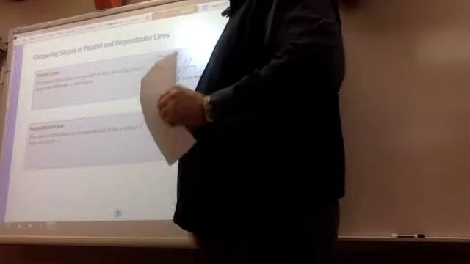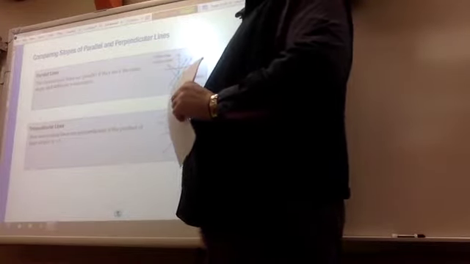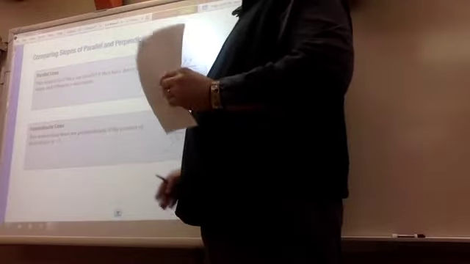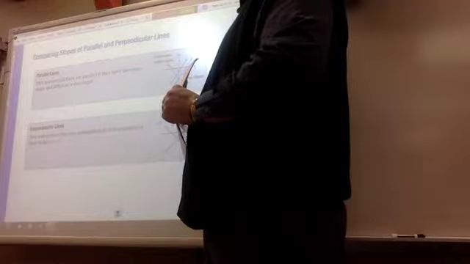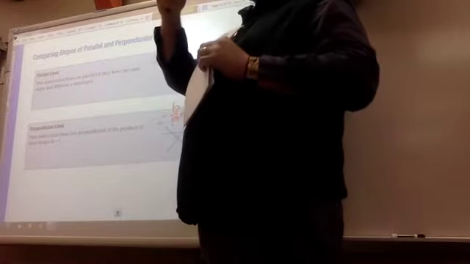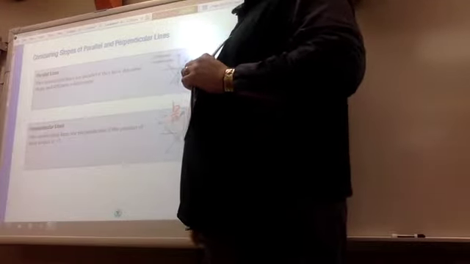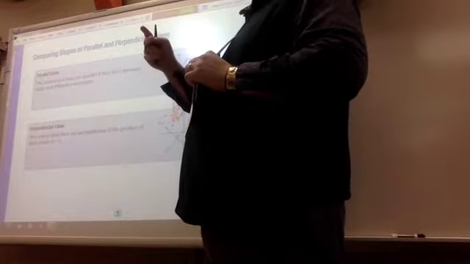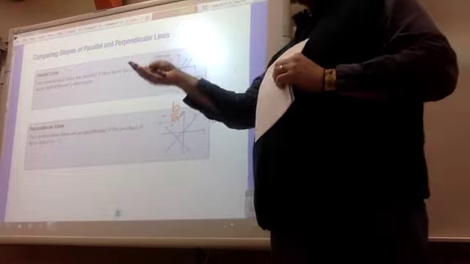The box says non-vertical lines are perpendicular if the product of their slopes is -1. An easier way of thinking about that: two lines are perpendicular if one slope is flipped over and they have different signs. It's called the negative reciprocal when we get mathy with it. So if they're fractions, one is just the other flipped over, one of them positive, one of them negative.